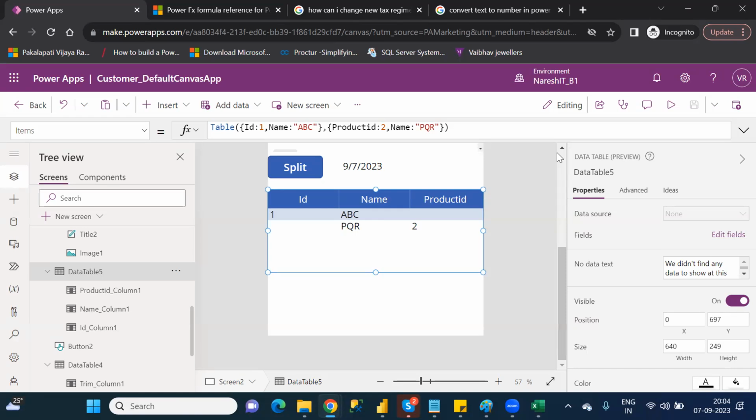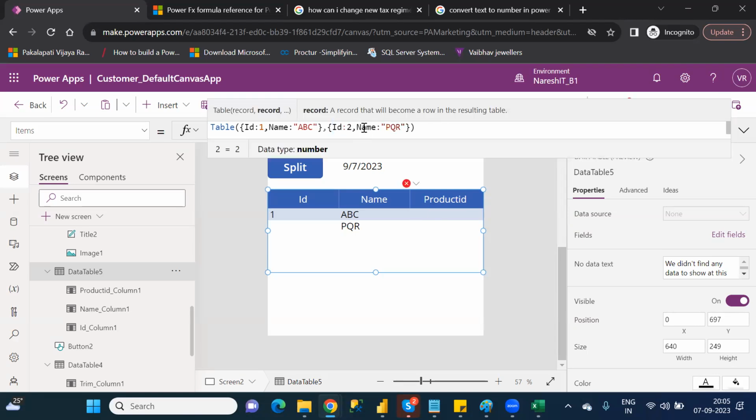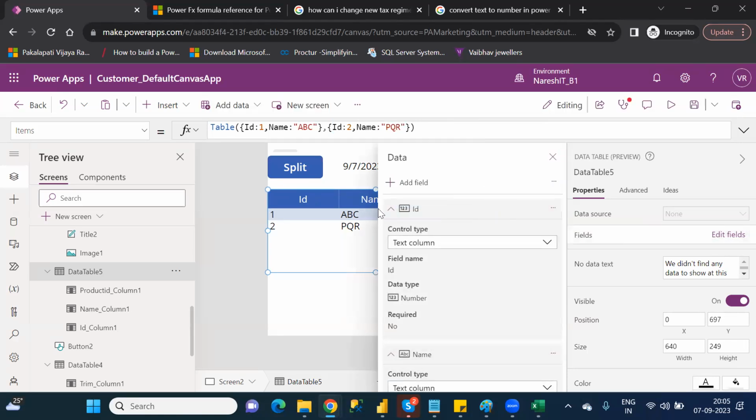Here also it works like this. If you give a different column, it will create a new column and show that particular value. Understand clearly or not? Yes, got it, sir. Thank you. That is the reason you always have to give the same column names.